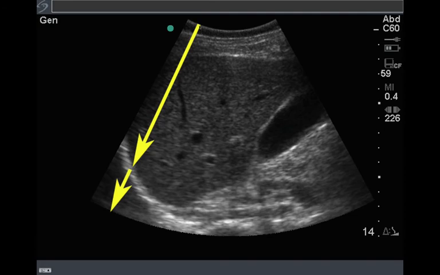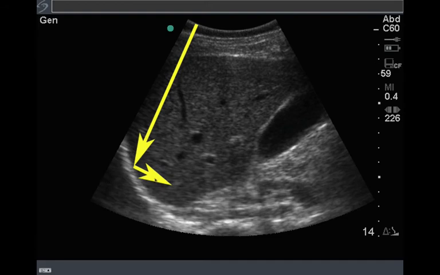Now, the ultrasound machine sends down a beam in this way and has to think that it goes down here, and any reflections or echoes it gets from down here. But what really happens is the diaphragm acts as a mirror, because you've got air behind here and a big difference in acoustic impedance between the liver and the lung.